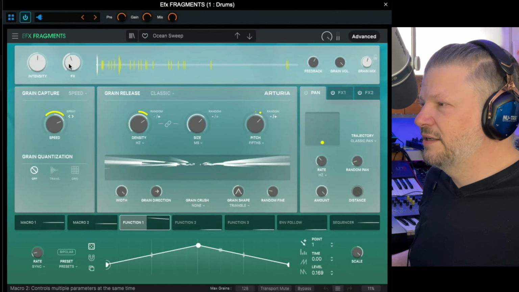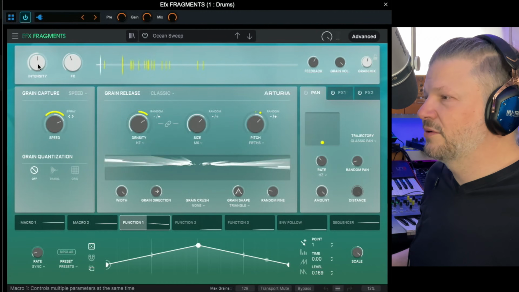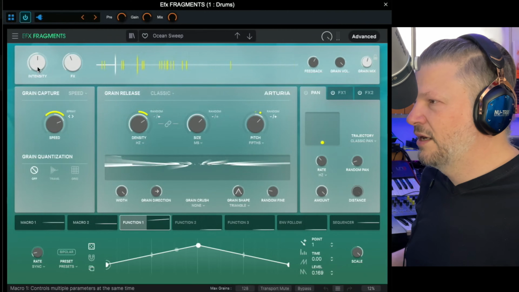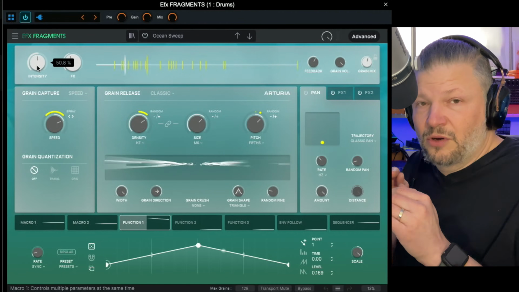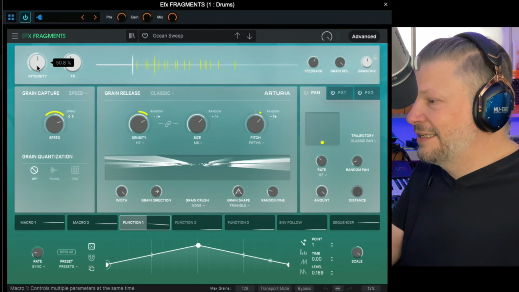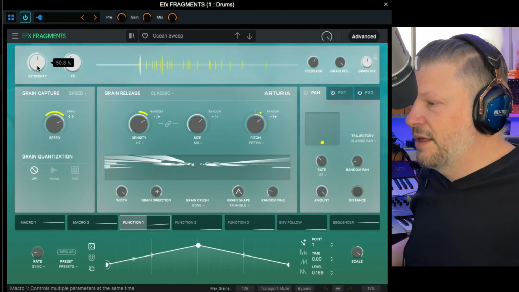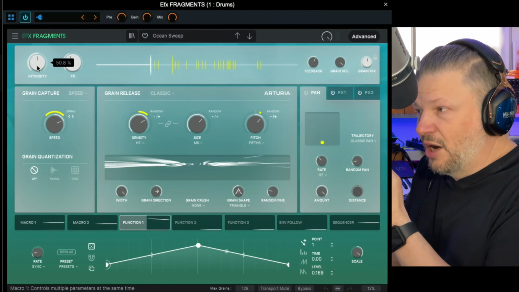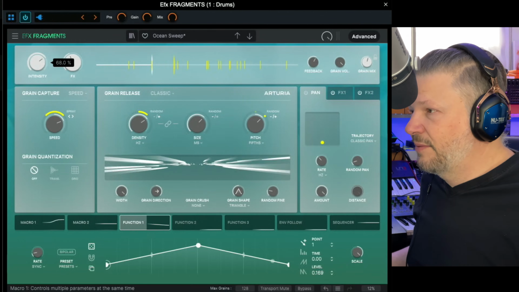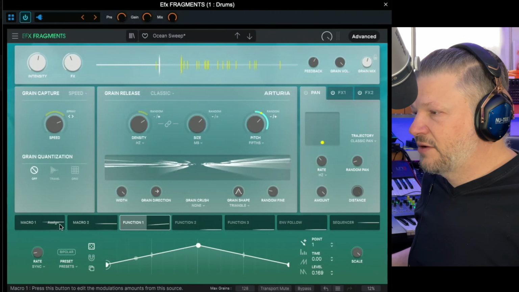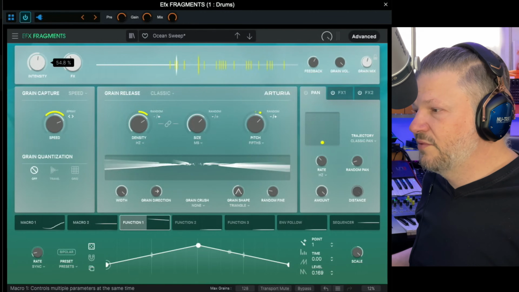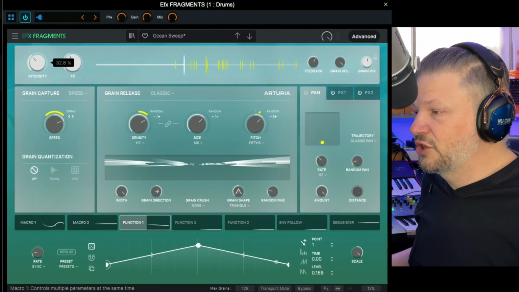This intensity and effects, these two here, if you look at the bottom section of the screen, when you click on it, or when you just hover over it, you have intensity, which is also called macro 1. It controls multiple parameters at one time. So you decide what that knob is going to do. And if I play it, if you look at that section here, macro 1, assign, there's a little graphic of the movement. So as I move it, it moves with it. It shows you the graphic.